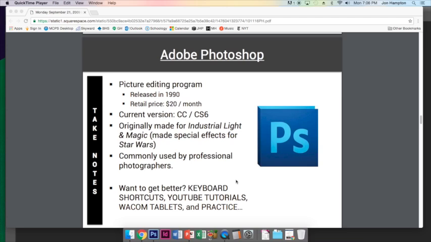And one of the things that students usually ask me is, how do I get better? Because Photoshop can be one of these overwhelming things. Just a couple tips for you. Know your keyboard shortcuts. One of the most famous keyboard shortcuts that I always use is Control-Z, which is undo. And if you want to undo multiple times, if you hold Control-Alt and then hit Z, that's step backward, and that'll let you step backward 10 to 20 steps in case you missed a step or made a mistake a couple times ago. You could actually go back and then re-edit it if you want to.